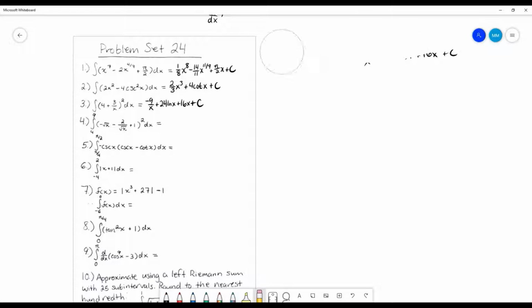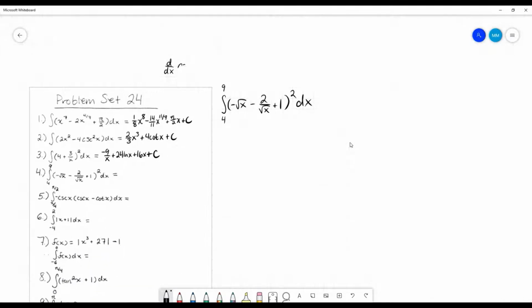I'm going to go ahead and erase this again. So now we've got from 4 to 9. We've got this squared. It's another squared, so we're going to want to distribute that. This one's a little bit different because it has 3 terms, but that shouldn't be too big of an issue. I don't think I actually meant to put that plus 1 there. We're going to pretend that that doesn't exist because I don't feel like it's necessary for this problem. Let's just keep it a binomial.